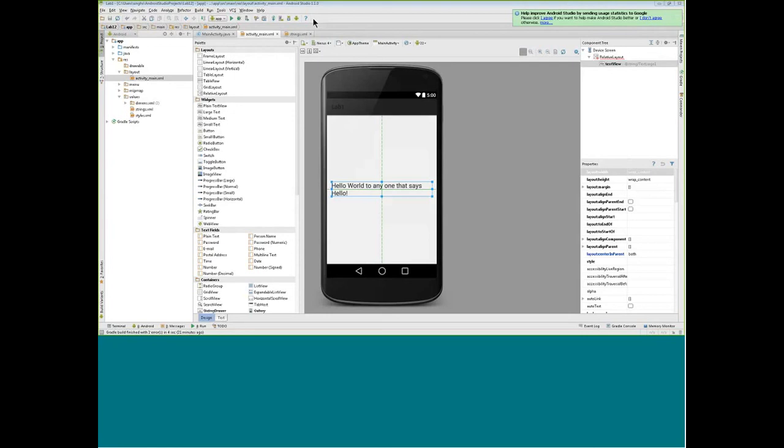I've got my top menu bar, I've got my set of shortcuts, and I've also got my navigation bar.